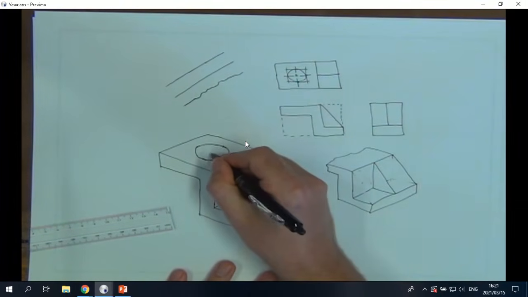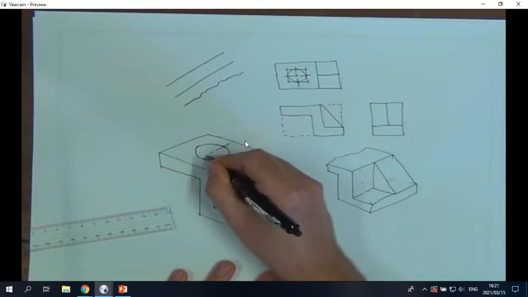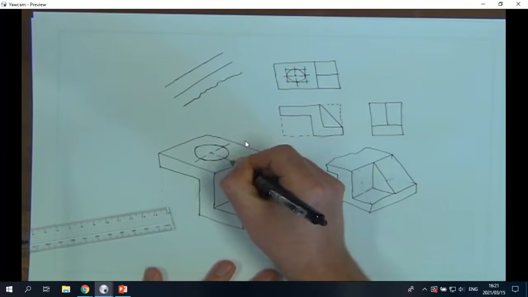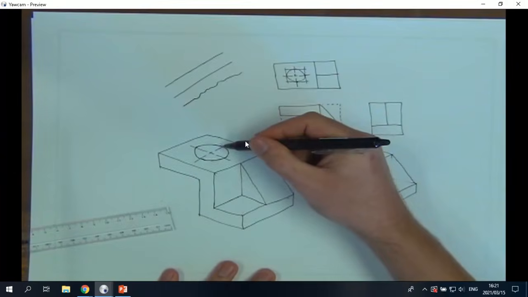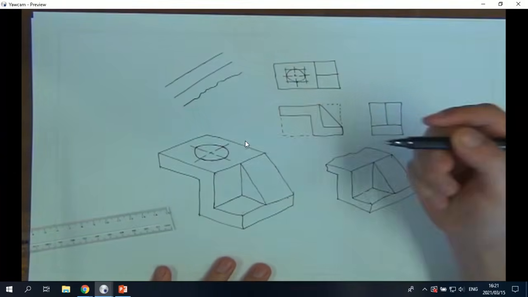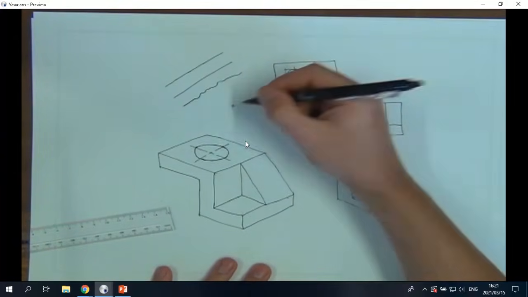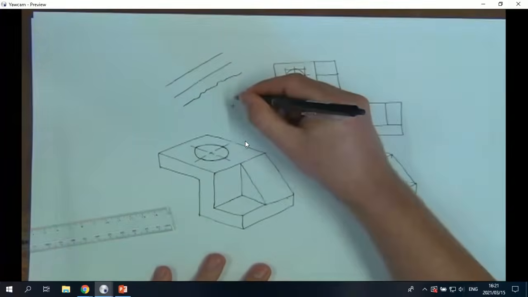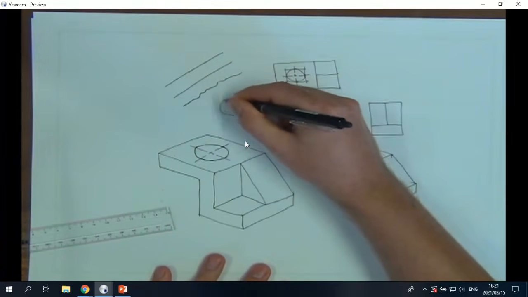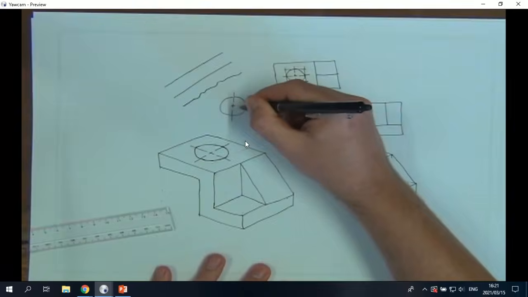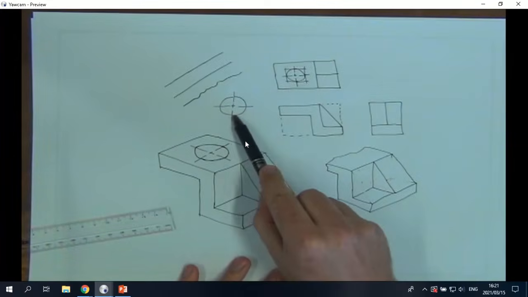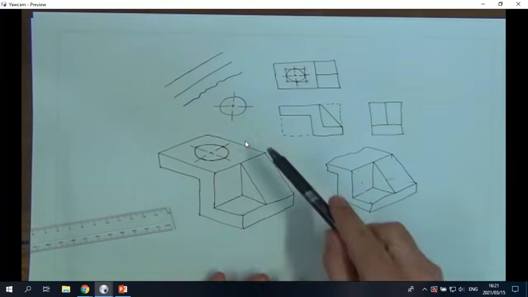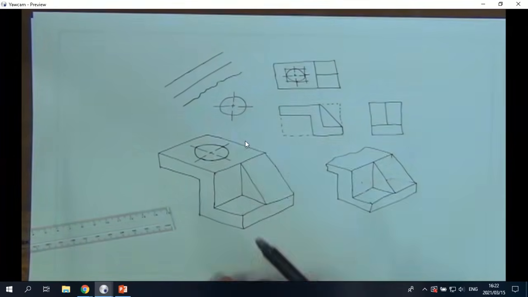Center line we show in the plane of the cylinder, something like that. This is basically just a symbol used to show the center of a circle. It's got a small cross in the middle of the circle. And long lines going out from there. So short lines and long lines.